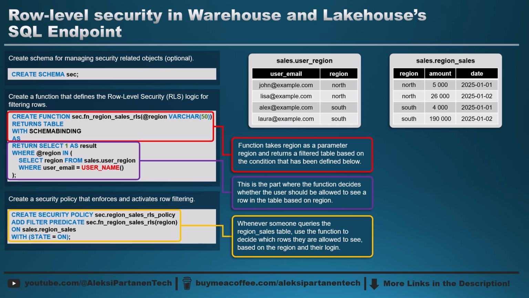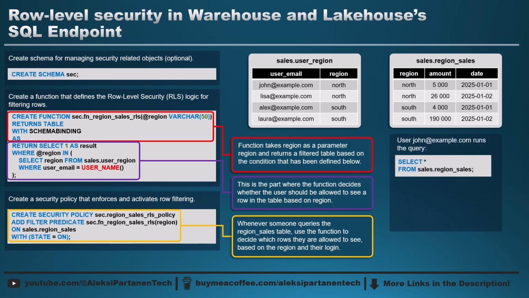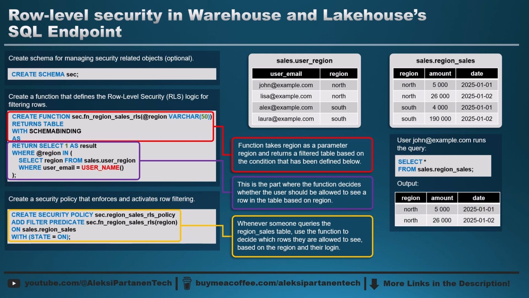On the right side of the slide, we can see an example. The user John is only allowed to access the North region. So when John runs a select query on the sales table, he only sees the rows for the North region. All the other rows like South are automatically hidden. That is how row-level security works. It gives us row-level control and it runs silently behind the scenes. The user only sees what they are allowed to see and nothing more. And like noted at the bottom, row-level security can be combined with object and column-level securities to create a complete and flexible access control setup.